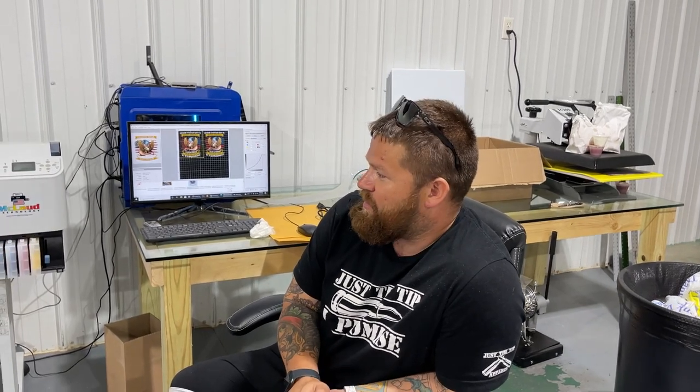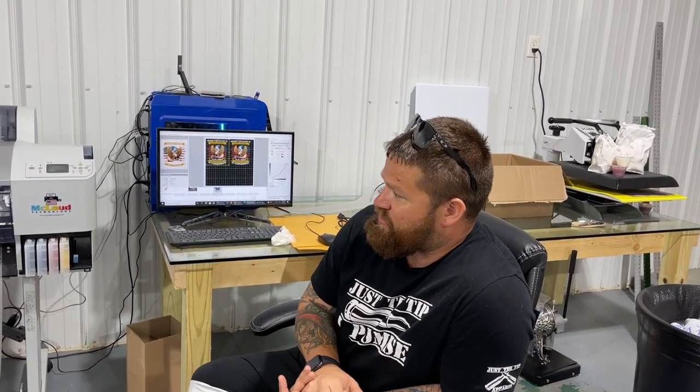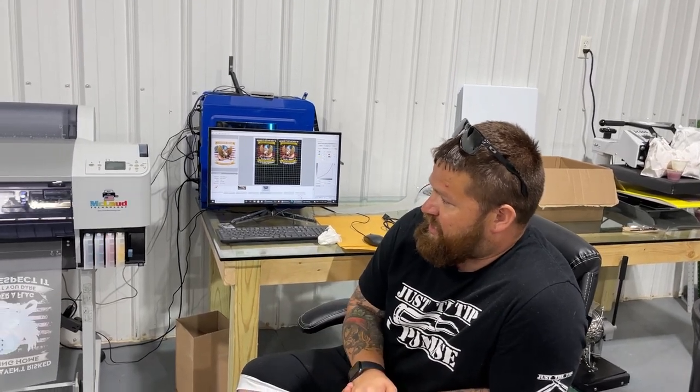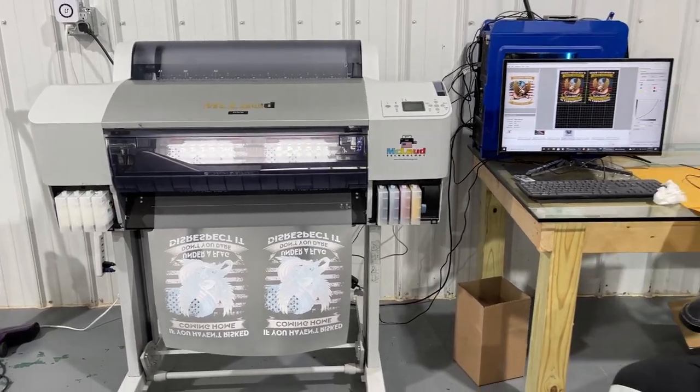John and his team have been great. These machines seem to be working fantastic. We've got a queue of about 500 shirts to put through it this weekend, so we're going to be putting it through its paces. As long as it performs well, we'll give you guys the update coming up next week. We know that the 2400 running the DX5 print head is a pretty reliable print head — the DX5 has been fantastic in a lot of different printers. We're getting solid white coverage right now and it's printing at a pretty good speed. We're pretty content.